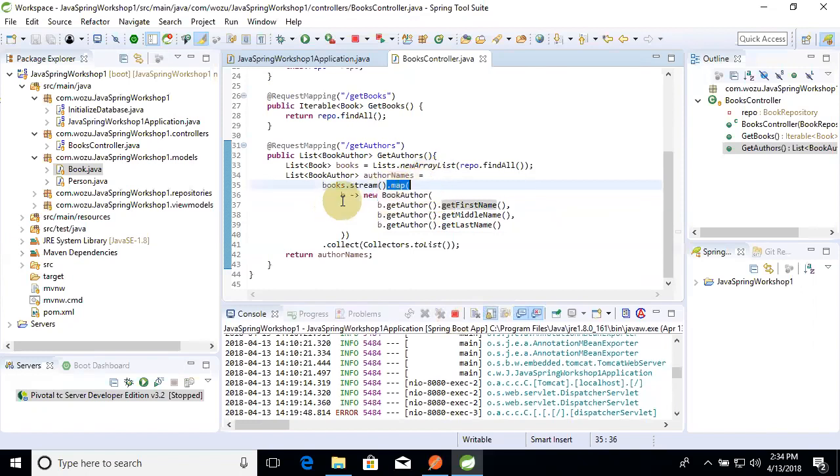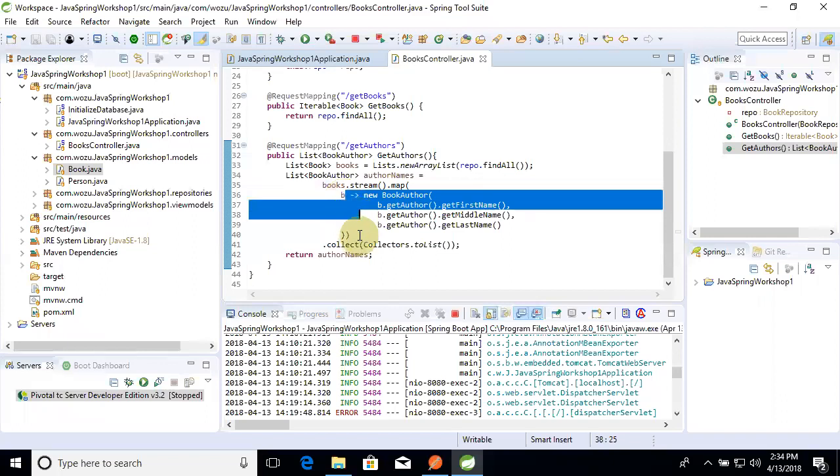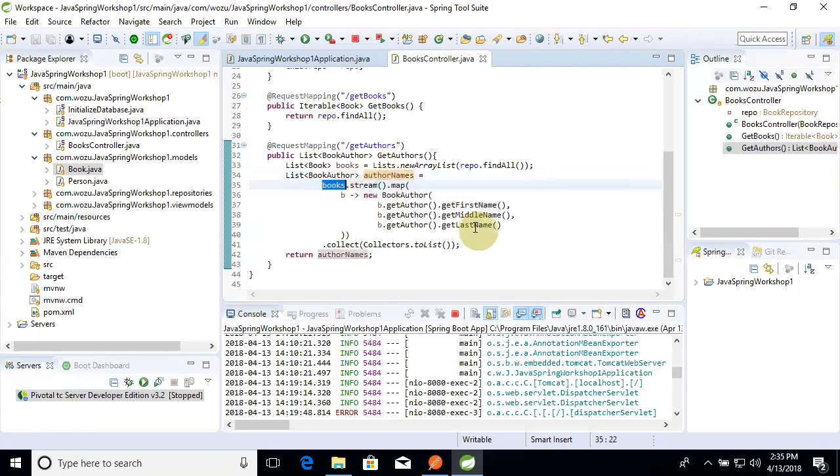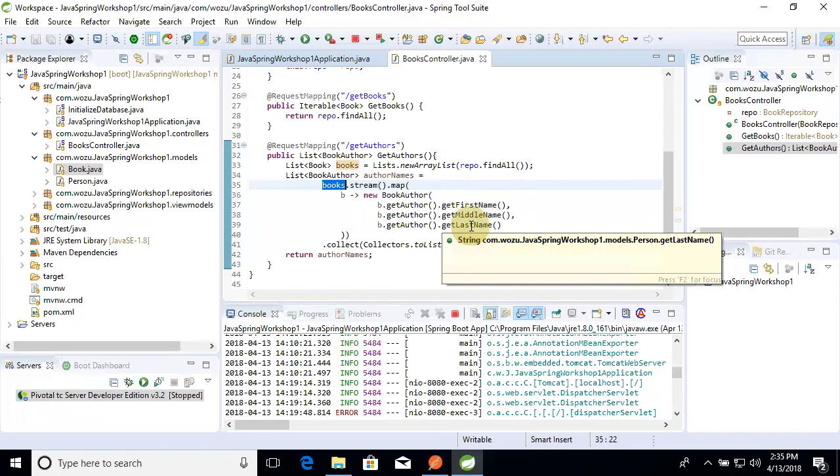So we have the map method. It takes a function, just like the map method in JavaScript. We pass it a function. What a map method does, if you recall in JavaScript, is it takes a list or an array of things and creates a new array out of it by returning some new thing for each one. So we're taking a list of books, or an array of books if you think of it that way.